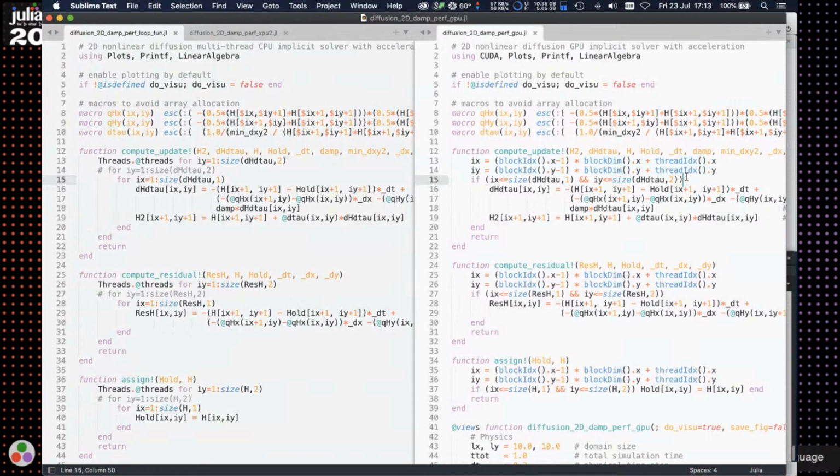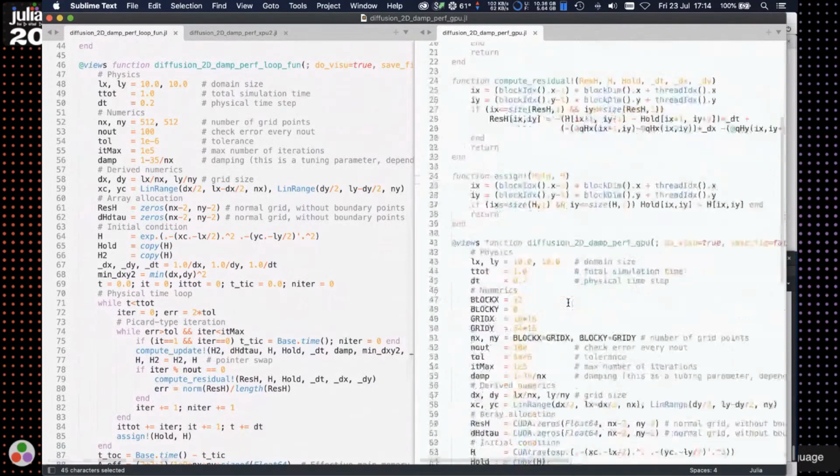Here we do the bound checking with an if statement. Every thread, or parallel worker, will receive that function and has a unique index specified, IX, IY, and it will check if this index has to participate in the computation or not. If so, it will execute a specific point of this calculation. If not, it will just stay idle, and then we return from the function. So that's the first and really big change.